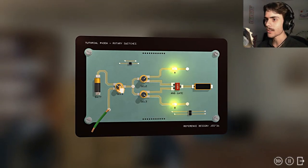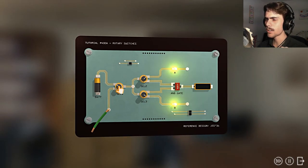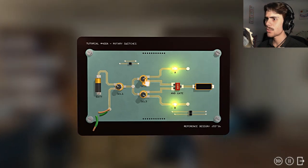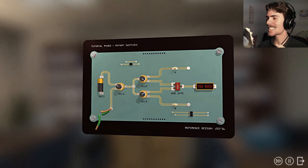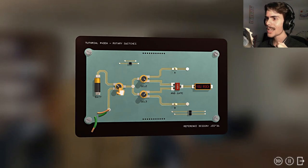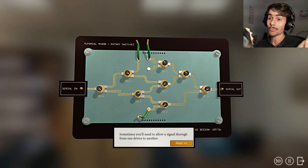Oh, what are the dials? Oh, that's cool, but what? Oh, the little dotted line isn't showing up. I cut that for no reason. I don't know what's going on. You rock. Yes, thank you. Not very helpful. Do we win? Okay, this game needs bug fixing, but it's still cool.